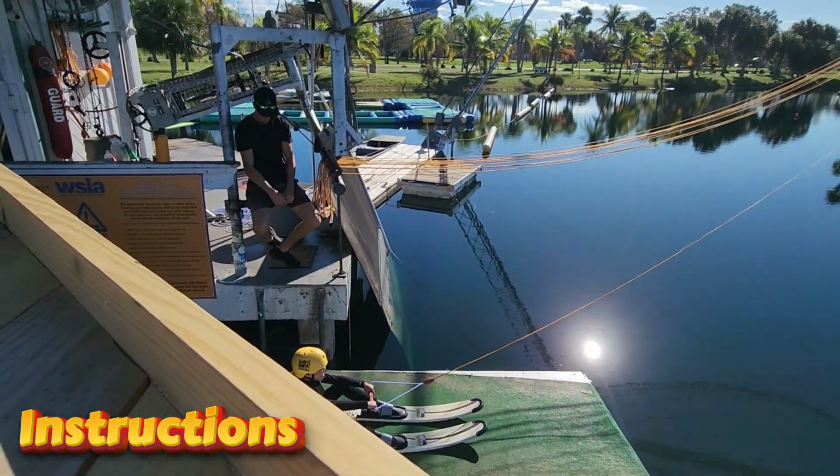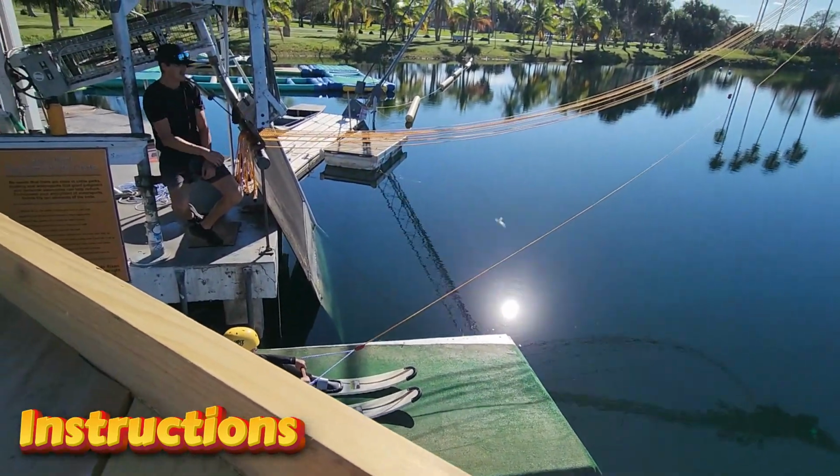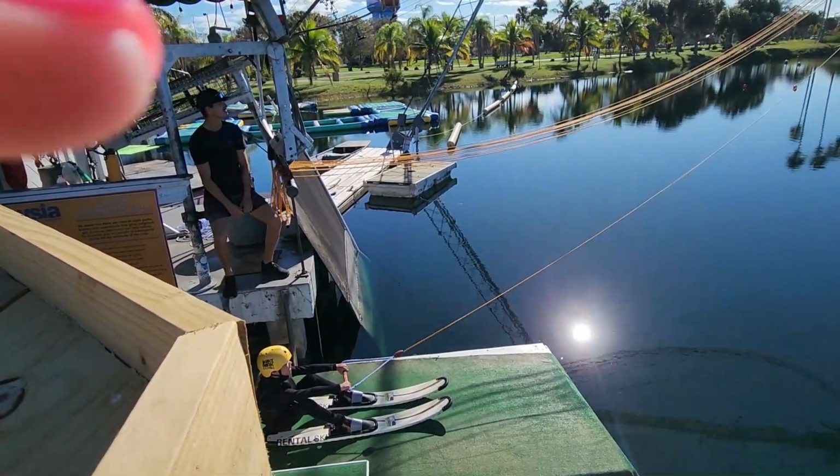Any questions? Ready to give it a first try? Out of the way. Let's do it. So arms out. I'm going to count you down. 3, 2, 1. Lean forward and push with those legs.